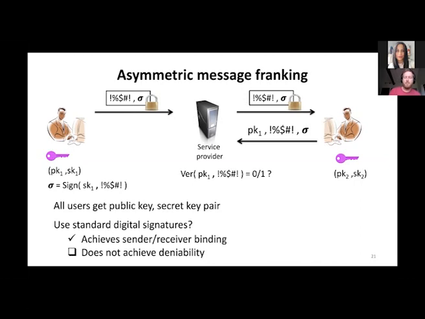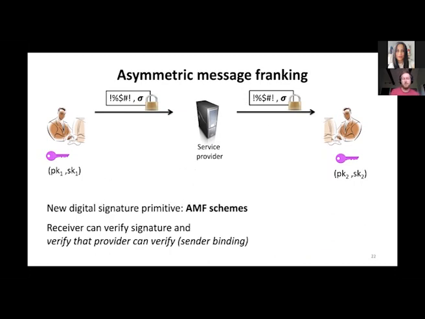But one thing it doesn't provide for us is the type of deniability goals that Facebook and others target in this context. In particular, because now, a malicious receiver could just publish somewhere on the internet this message, this digital signature, and the public key that's bound to the sender, and anyone else would now be convinced cryptographically that the sender had in fact sent this message. So we had to go back and think about, okay, can we build digital signature type variants that provide the types of guarantees that we want in terms of accountability, but also provide some type of deniability notion. And that's where this idea of asymmetric message franking schemes came from.